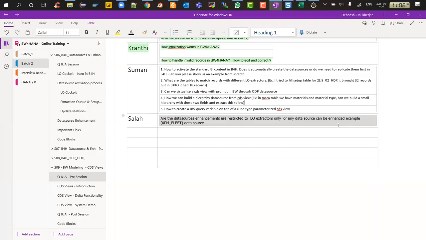I'll see. If time permits, yes, I will do that. If not, then what I will do is create a separate session for people who are interested, who want to know how a hierarchy based CDS view is created, and if we can use that for extraction in BW. It's better to create a separate session, because if I add it in the current course, then it will get extended.